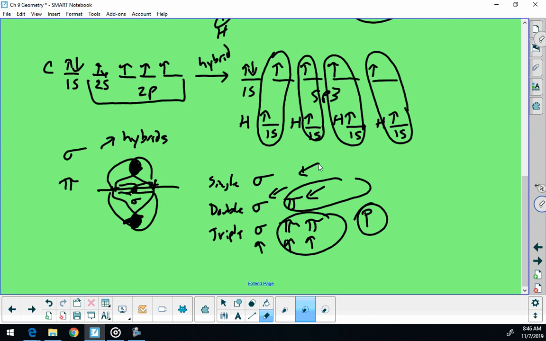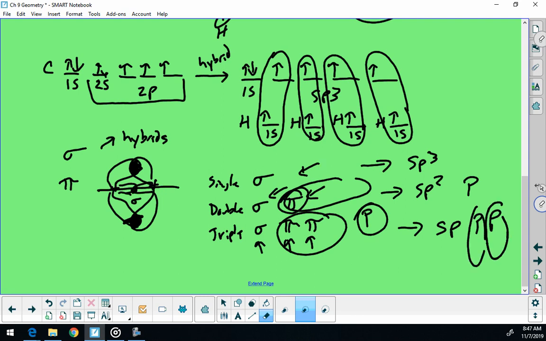So that would mean that if I have all single bonds, usually I'm using sp3. If I have a double bond somewhere, I can't use sp3. If I only have one double bond, it's usually sp2, so that I have that extra p available for the pi bond. And if it's a triple bond, then usually what I have going on is sp, so I have two unhybridized p's, and these are the ones that are involved in the pi bonding.